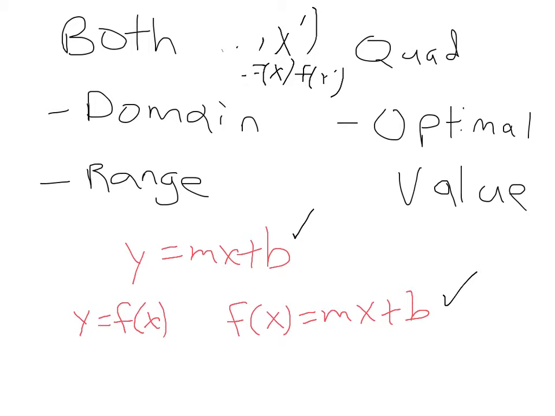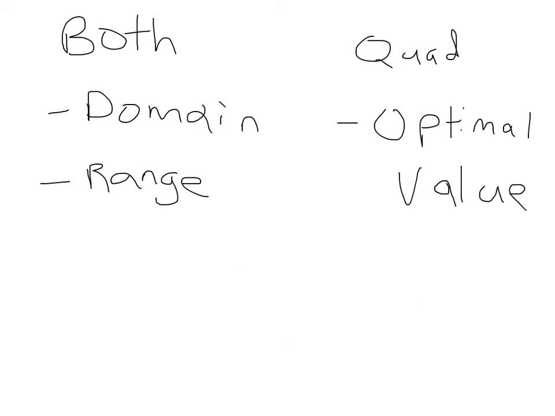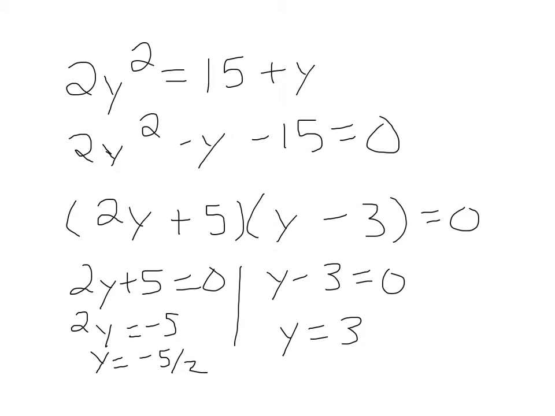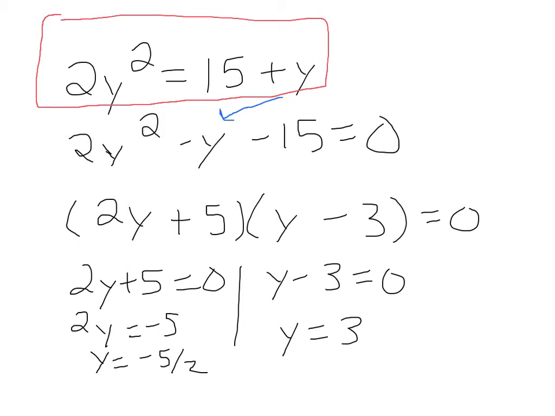I want to focus this particular video on the quadratic part. So let's get to it. So if you notice, I have an example of a quadratic function. Okay, it may not look like that because I don't have ax squared plus bx plus c is equal to 0. But by subtracting y from the right side and subtracting 15 from the right side and then setting it equal to 0, you can see it in a function or a format that you're probably most familiar with.